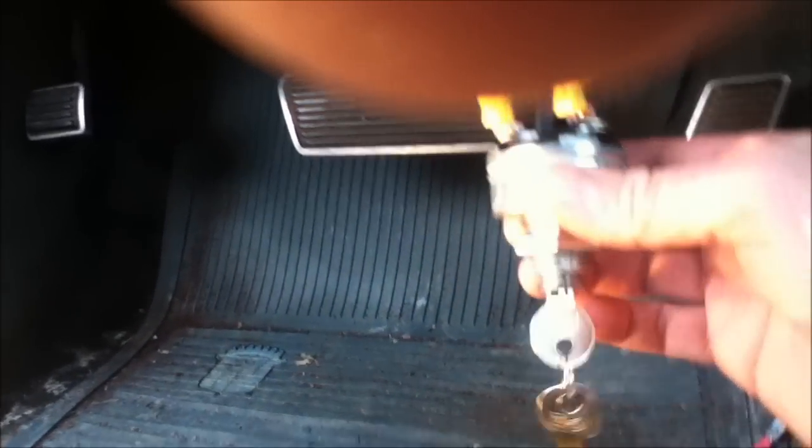I bought this switch at the car show for ten bucks. It's got two keys. I just made up some short wires to tap into the stock wiring, into the switch harness. So I've got a red wire for battery, pink wire for the ignition, a wire that goes to the starter, and an accessory wire. These are just male spades, so I can just take the switch out and plug it into the back of the switch.